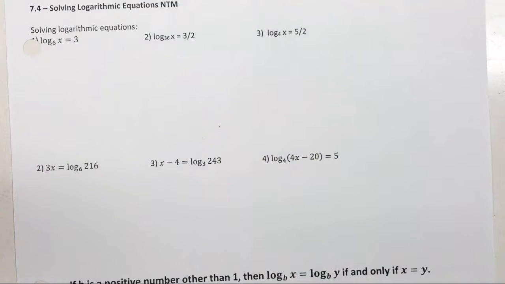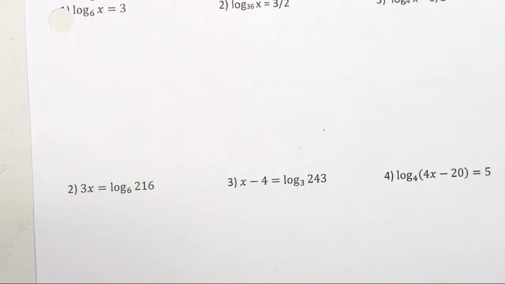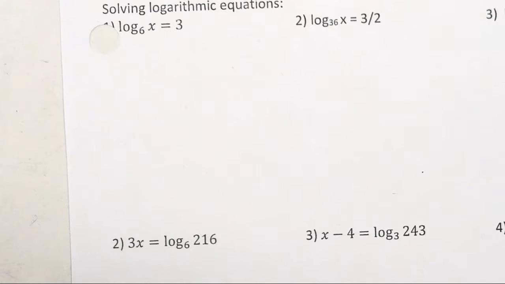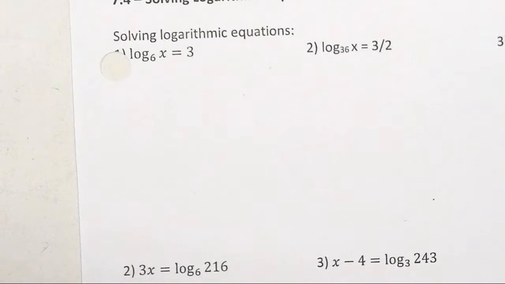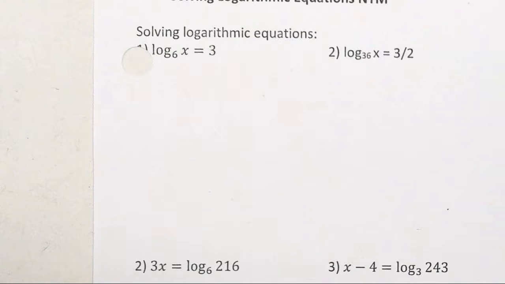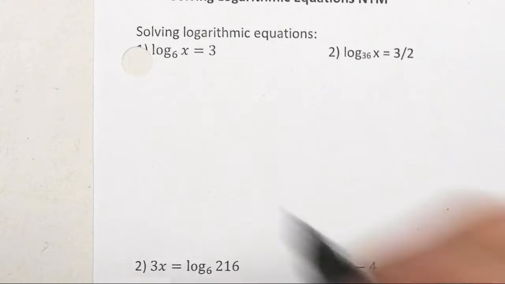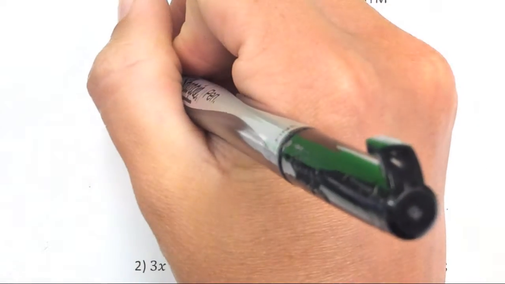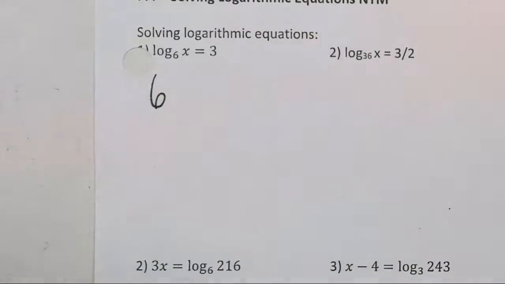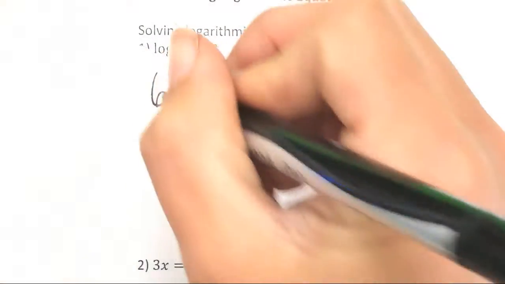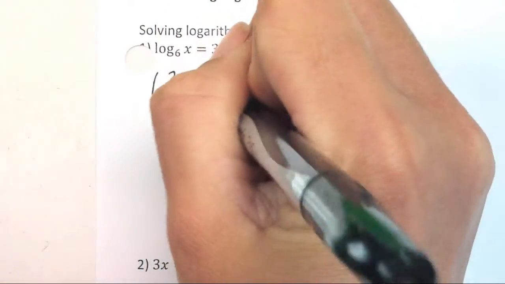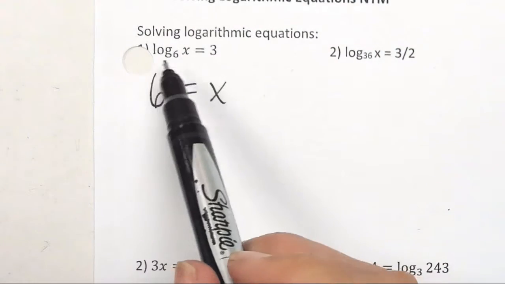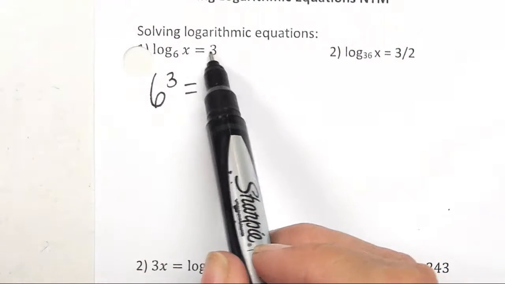And to solve these equations, the first thing we're going to have to do is put it in exponential form. It'll make it easier on us to solve it. So, in exponential form, we know we have a base, an exponent, and then a final answer. In logarithmic form, what is our base? Do y'all remember? 6. Get this number. So we'll write this as 6 to the third, because that's our exponent, is equal to x. Good. Again, this will always be your base, exponent, final answer.